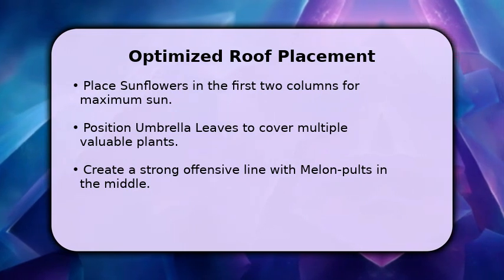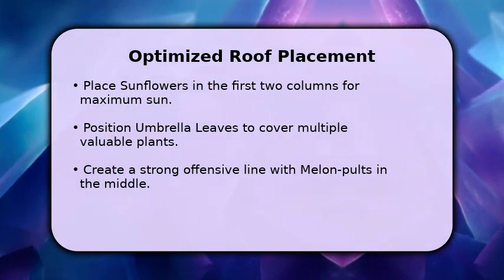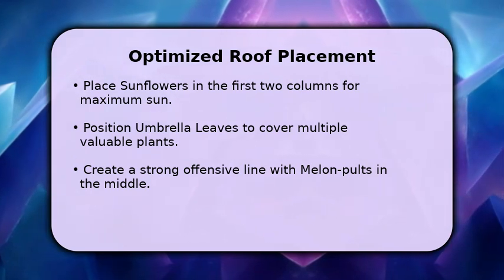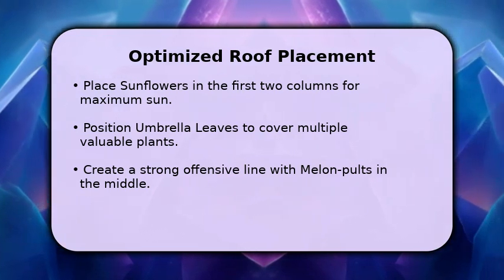Establish your primary offensive line with melon pults in the middle columns for widespread damage. Finally, deploy tall nuts and spike rocks in the front to absorb damage and slow down advancing zombies, especially gargantuars.